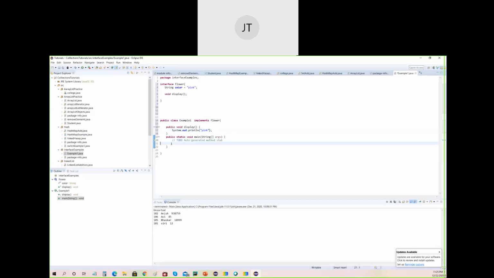So let's create an object for the Example1 class.